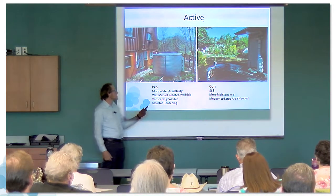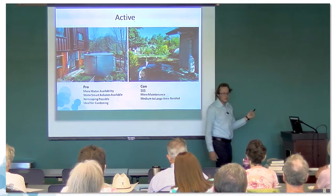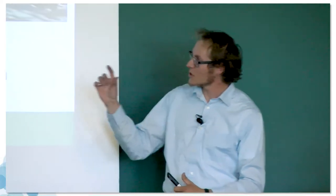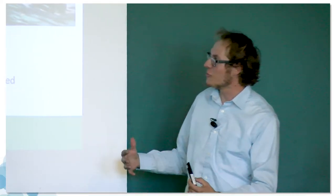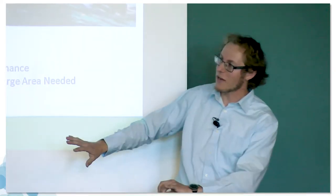Now for a couple cons. So these cisterns aren't cheap. You can get maybe a 50-gallon barrel, but in all reality, one small section of your roof, not even your whole roof, just one small section, maybe 5x5, 6x6, would fill up that 50-gallon container in a 1-inch rainstorm. So 50 gallons, they're helpful, but they're really not. By the time it gets filled up, then you have excess water that's pouring out of them.